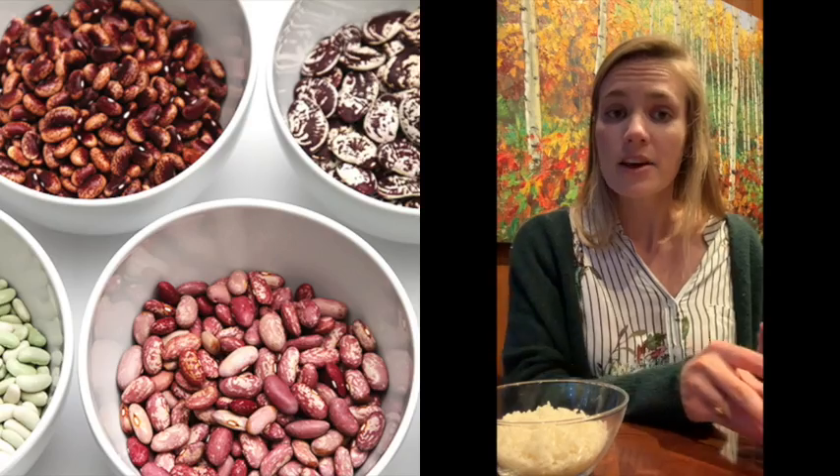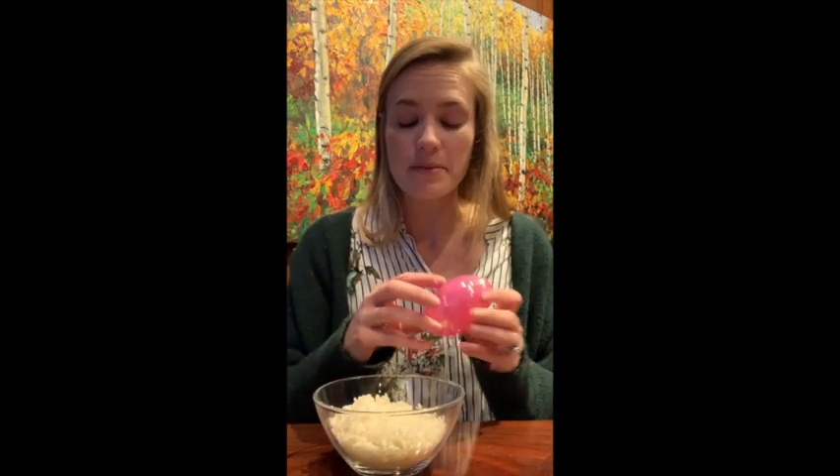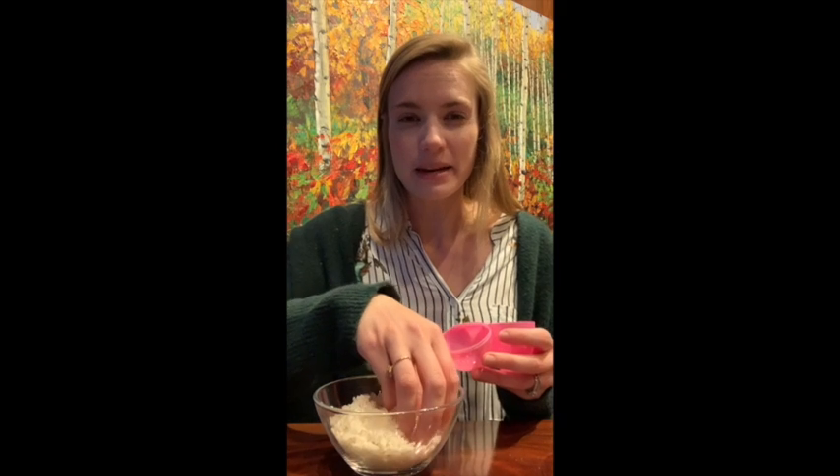Easter is coming up and you may have some of these hanging around the house — little plastic eggs. These are the perfect thing to make little tiny maracas out of. All you'll need is some eggs and maybe some rice. If you don't have rice, you can use peanuts or beans or beads — anything that's gonna move around and shake inside. You want something that has a lot of small pieces and that's hard. I like rice the best, so I'm gonna put rice inside of mine. I like the way it sounds.